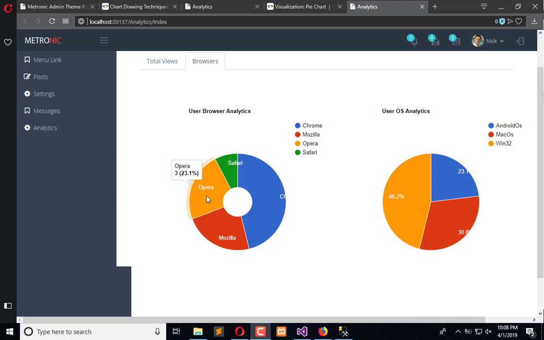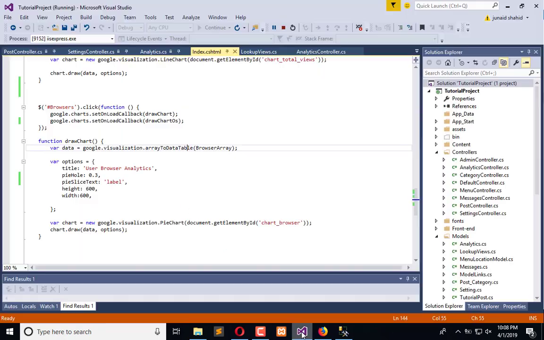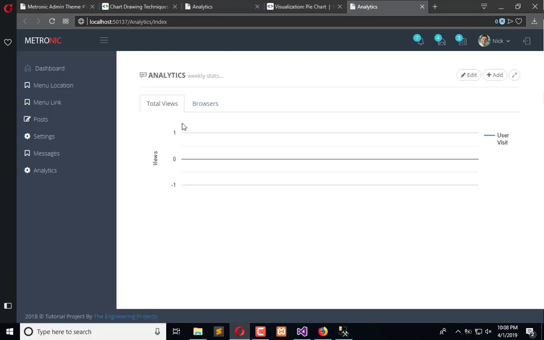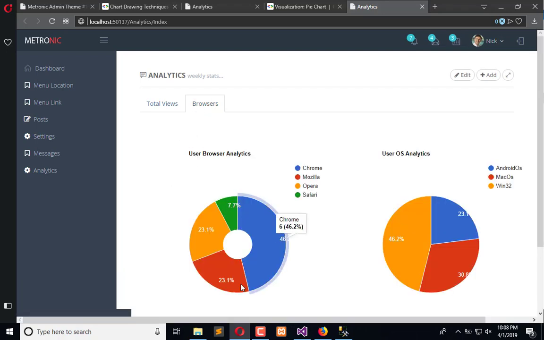We can use percentage here too by simply removing this, and now refresh once again, and here you can observe the percentage. Now you can observe here we have text near the boundary, and here we have text outside of the boundary. Same is the case with this and this.